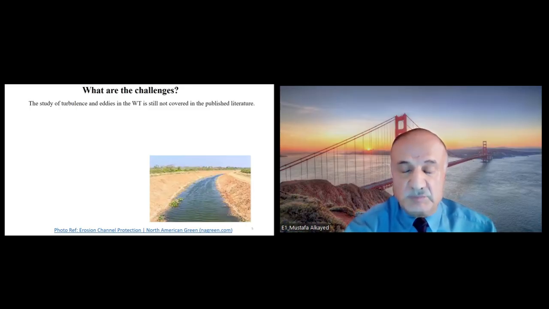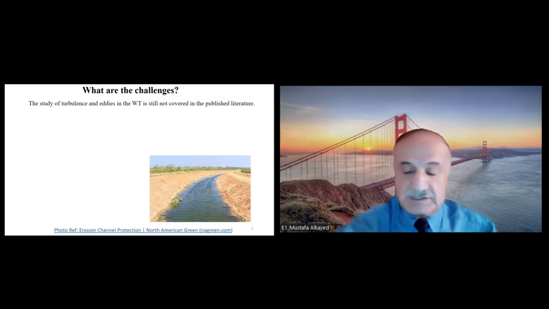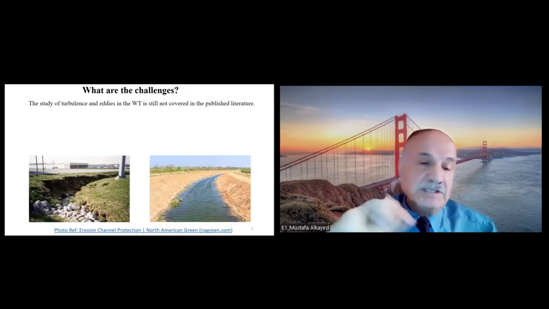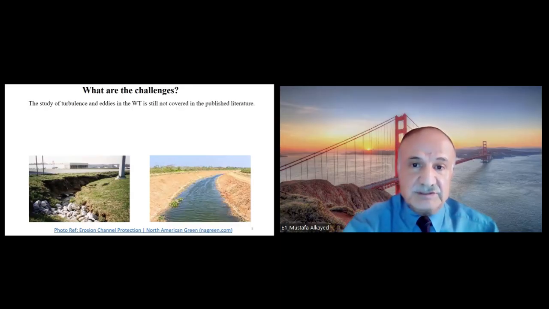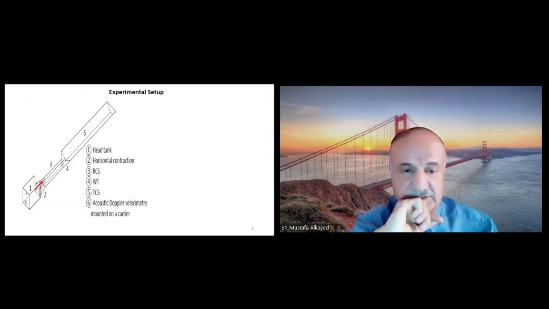It will be propagated, extended downstream, and cause erosion of the earth trapezoidal channels, as we can see here. So this is a big problem that farmers face in irrigation systems. So in this case, I just want to check whether this warp transition, which is used as the best transition in open channels, is the best solution, or can we use it without a risk of erosion at the downstream?